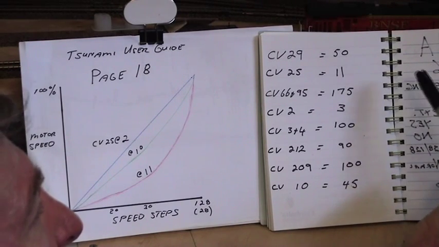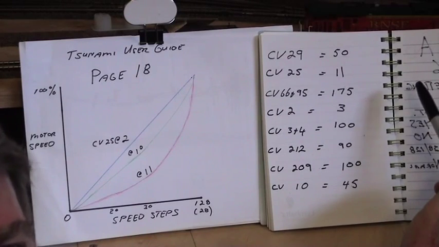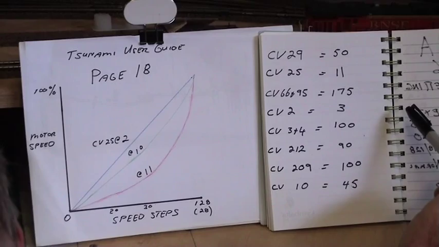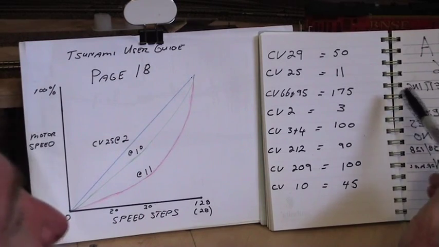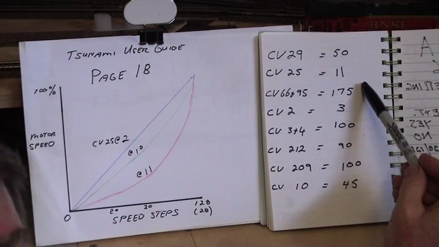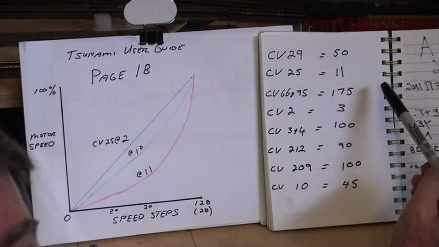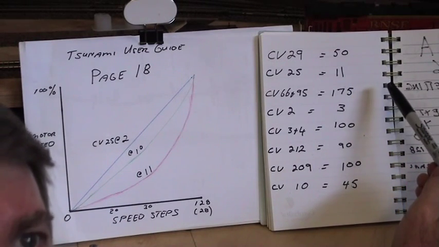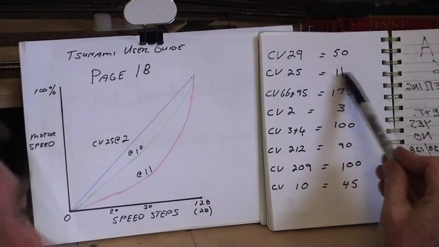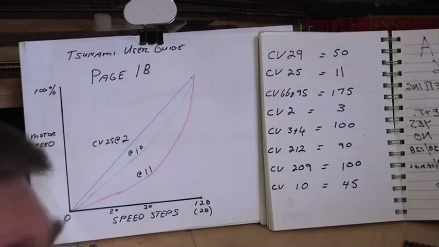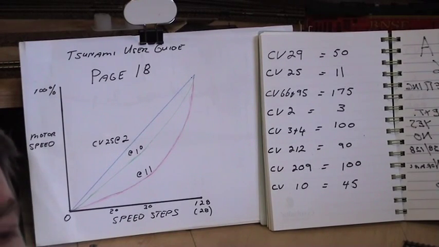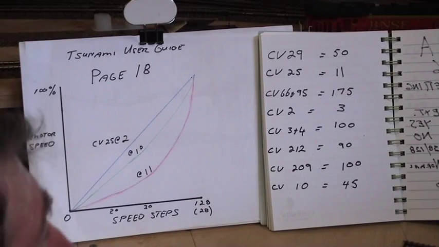So there's no point really in going much further on your speed table than 50 or so, because you're already in notch 8. With 175 set at my maximum speed, I'm going about the same speed as I was at speed step 50 with my old setting, when this was set at 70 on the old speed curve, so it's about the same. But our lower end speed performance, which you'll see shortly, is dramatically different.